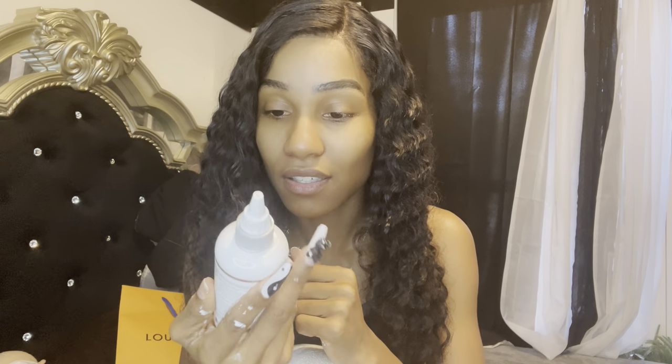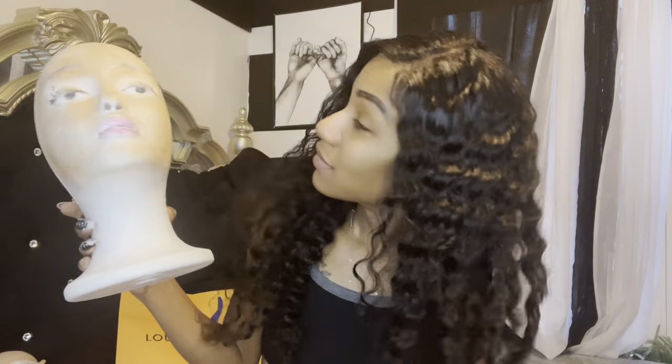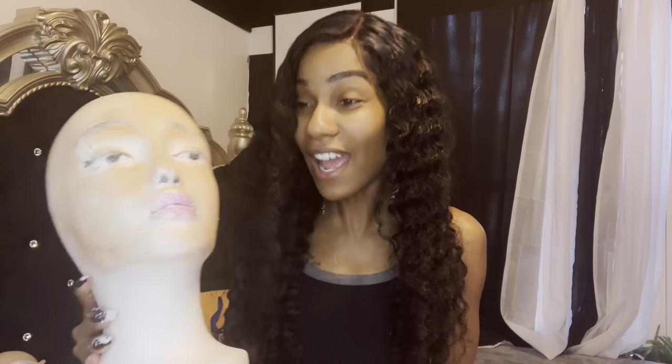So I've seen everybody using this clear. I wanted to see how it works out. So I was thinking about doing a split dye. I want to see how it comes out, and I'm so excited. So you guys, you ready? Are you ready? Because I'm ready. I'm ready to have the blonde in my hair. You feel me? Right, sis?